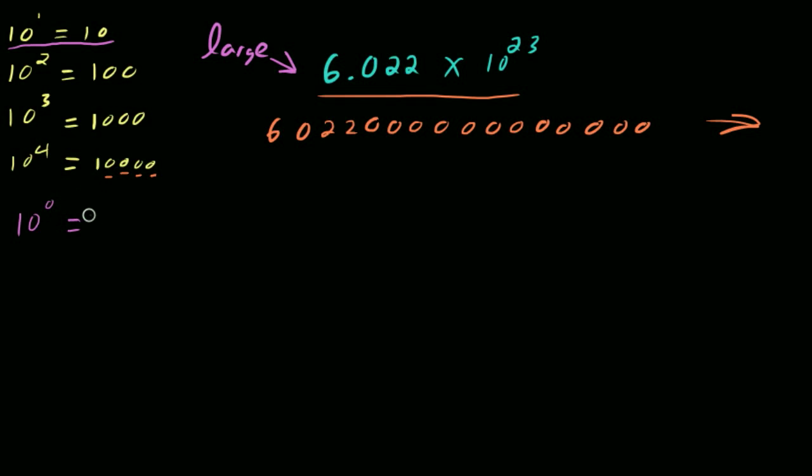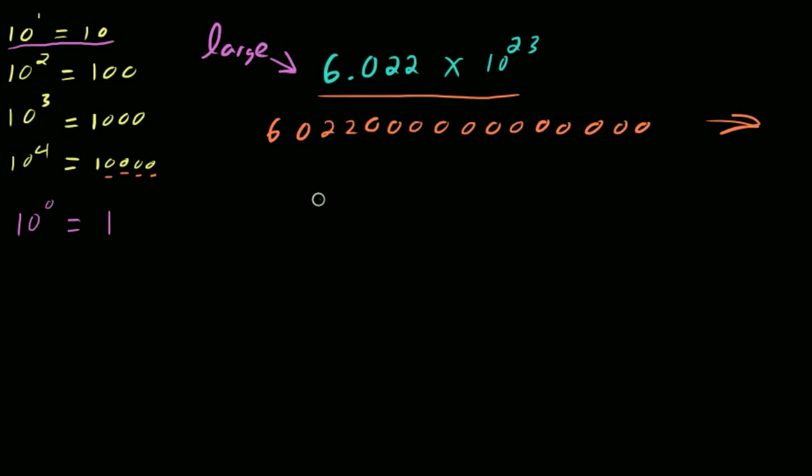And if you don't feel like you have that, definitely go to the Khan Academy and watch some videos on exponents, because they'll definitely help you out getting through a chemistry course. But for right now, hopefully you realize anything raised to the 0 power is just going to be 1.